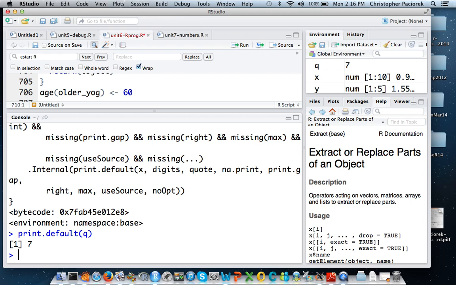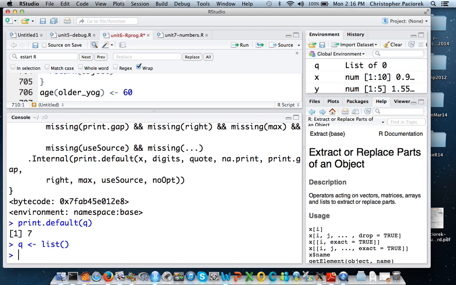Okay, and if I'm going to make a print function that corresponds to that kind of object, what would I do? What do I have to do at this point? Oh, class. Okay. So let's say that Q is a list, and let's just make it an empty list. Okay. And so now what do you want me to do in terms of a class?